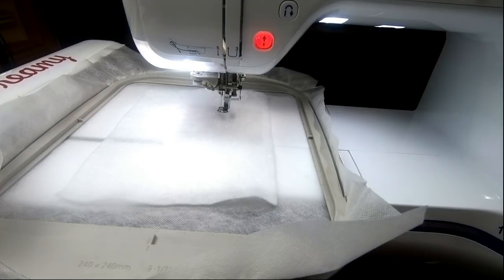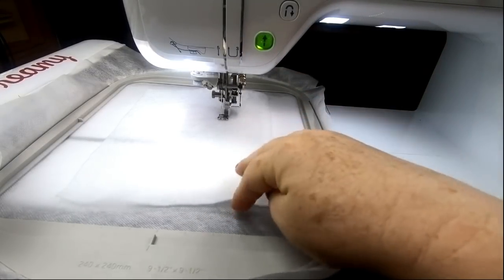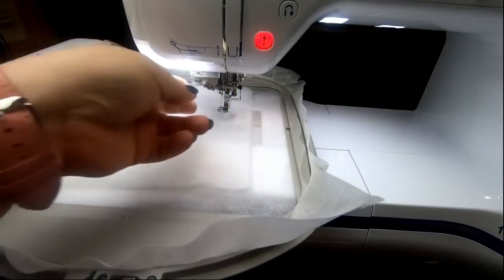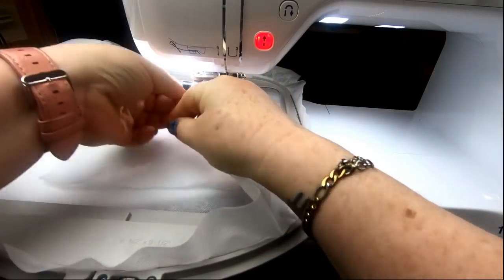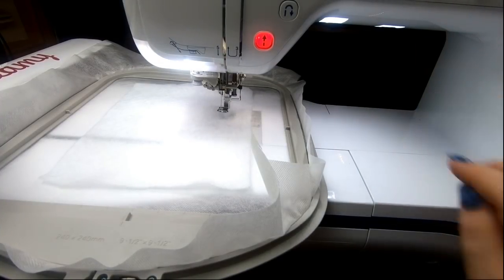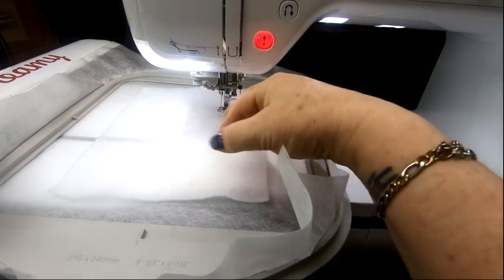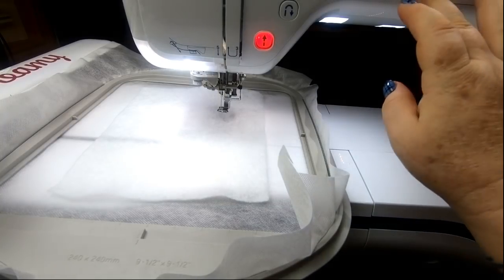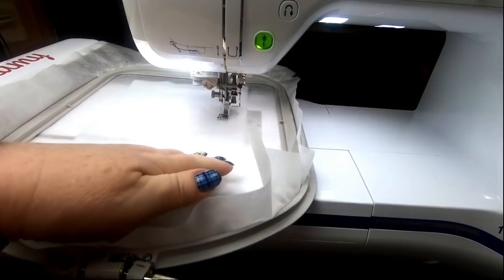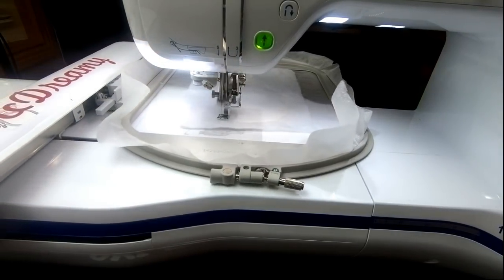Place it down and the next stitch is going to stitch this down, so we have the thin batting nicely down. Oh come on, McDreamy — you're not supposed to do this live! He's nervous, he's got stage fright maybe. Make sure every time something like that happens you've got to back up a little bit, because you don't want to lose the tie-in stitches. Always back up enough. Live means no editing, so when he does that I can't edit it out.